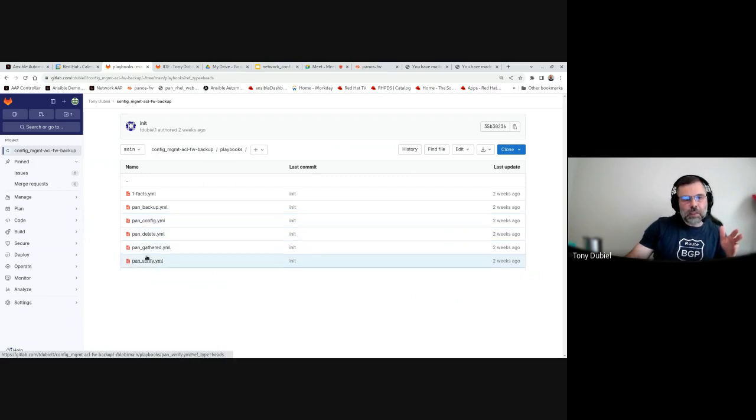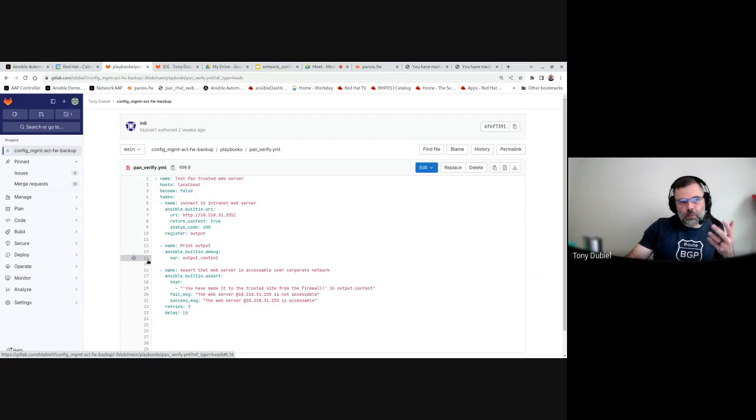And then we have this pan verify. So this is the playbook that I ran to see if we can access it. So for this one, we're running this in Ansible, and it's just using the Ansible built-in URI module. So this is like an easy one if you're checking access to a web page. Then you're just looking to see if you can connect, and your status code's 200 if it can connect. And then also we have an assertion here based off of the title of that web page, just like we did for the router, right? Otherwise, it would fail. So it either passes or fails. So we have two different messages for each state.